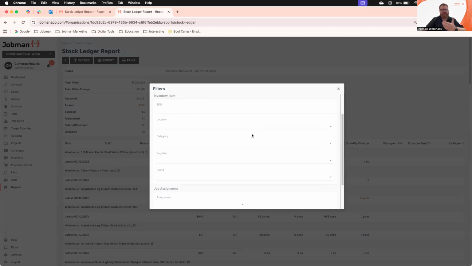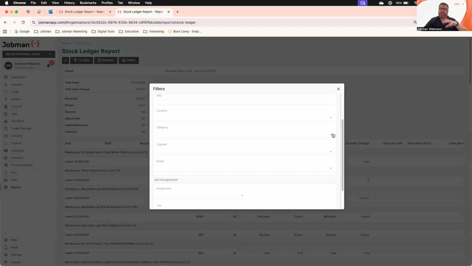SKU makes a lot of sense. Location, for those of you that have multiple locations, makes a bit of sense. Being able to see the movements, not between different locations, but at different locations, makes a lot of sense. Although one of the great things about the ledger, may as well mention it, is we could potentially in future create a transferable ledger as well, to be able to transfer stock between locations. Super useful.